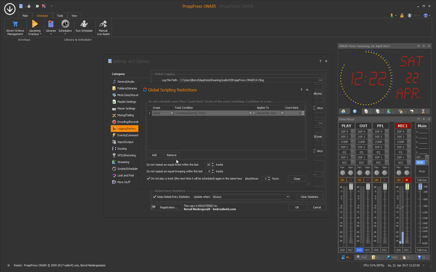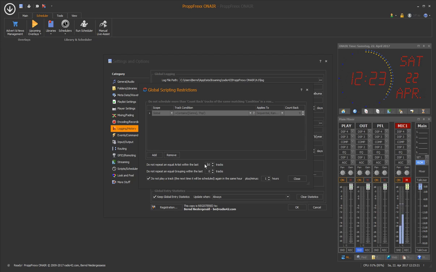See this line. Do not repeat an equal artist within the last 10 tracks. Oh, here you have a global rule already defined exactly for your needs, because I know that artist can contain multiple artists, this field. For all others, like title or genre, this is classically not the case, but for artists, this is the case. And here I can directly specify, okay, look back in the history, the last 10 tracks, and these conditions and restrictions down here are really also on a script line level.